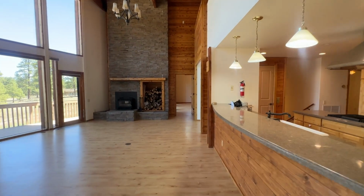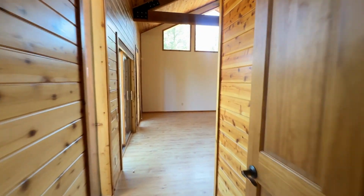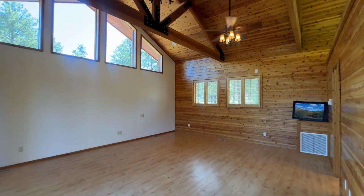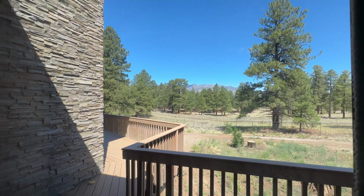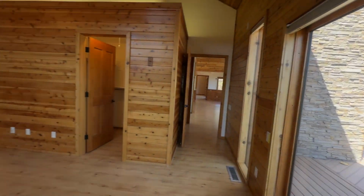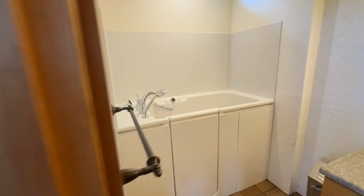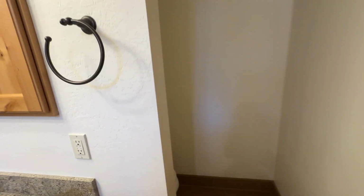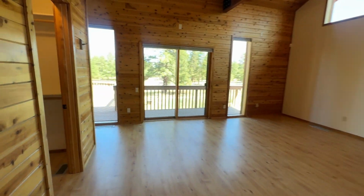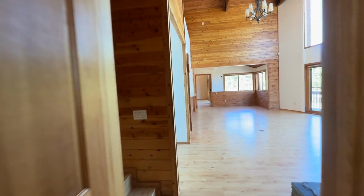We have a similar room on the other side, albeit a little bigger. I think this one is slightly bigger. Also with the views. Closet here, bathroom here. You may want to replace this tub, which is for handicapped. Everything's in good condition. The floors, the walls, the wood panelings, the beams. The interior looks pristine.